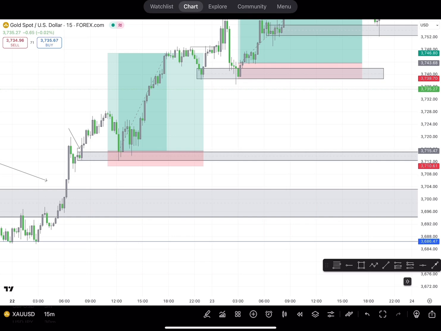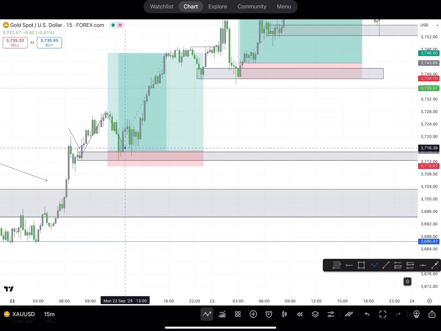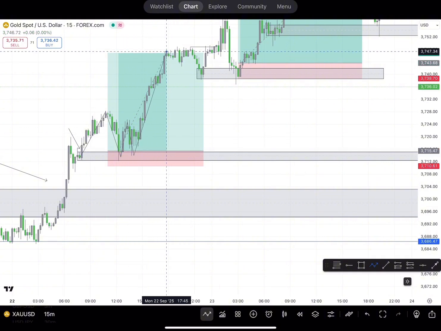Then I waited for price to break structure to the upside, pulls back into the same zone, which is the other block that caused the break of structure. Then it even made a double bottom from itself. If I go down to the 5 minute time frame now, you're going to see it clearly. But yeah, we're making an analysis on the 15 minutes. So this is what we're supposed to be seeing. It made a double bottom on the 15 minute time frame, then it went up to the upside.